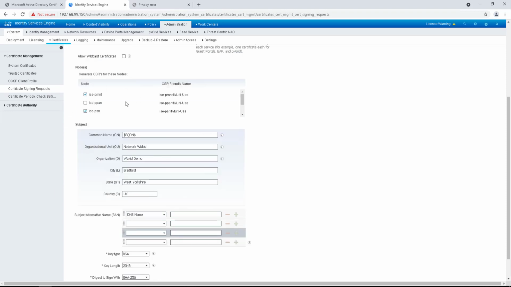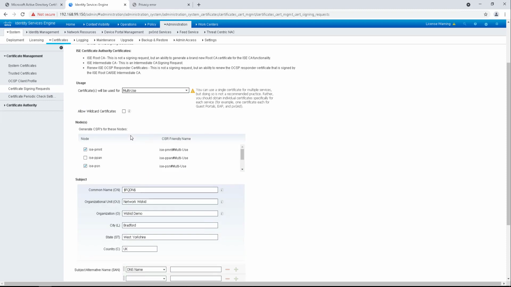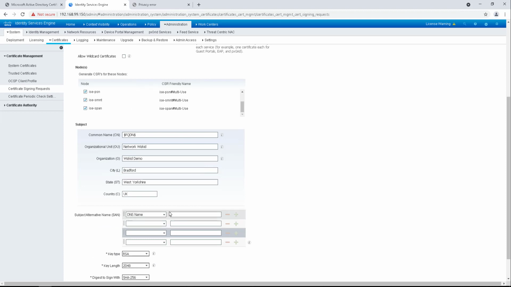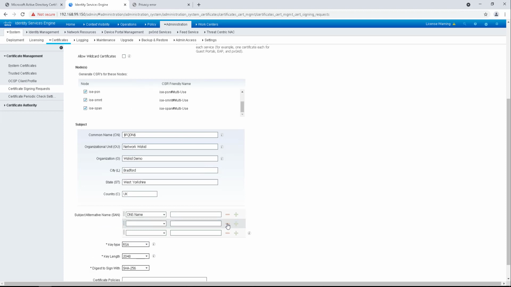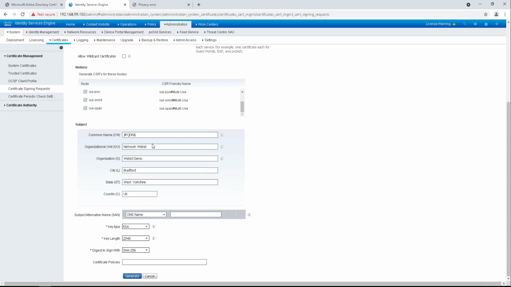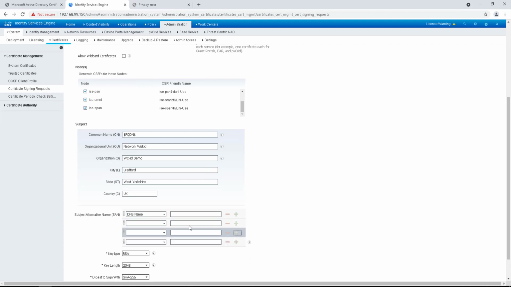So in this particular case, it's probably not useful for us to select each of these devices at the same time and use a SAN, because we don't really care about adding the FQDN for each of the other nodes into the SAN field. But just for this demonstration, we can go ahead and do that. We can just demonstrate essentially how we can generate CSRs for multiple devices at a time.